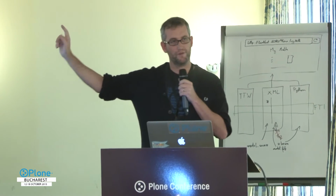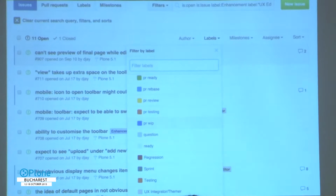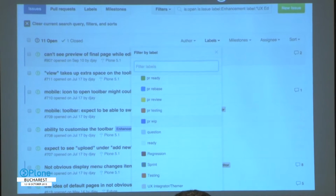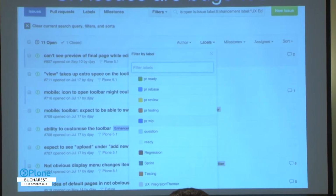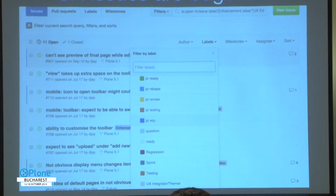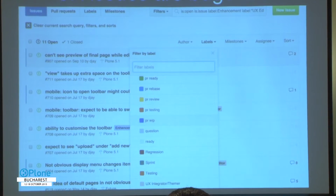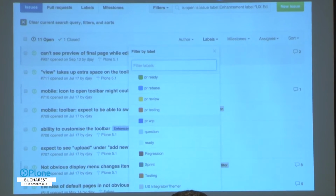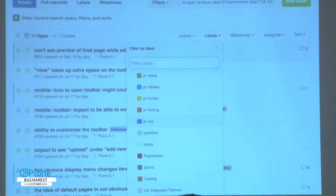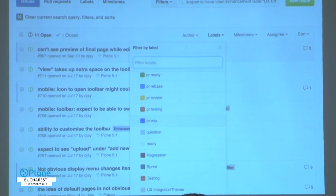And a really interesting thing, someone was just asking me what the talk was about just before, and I was saying it was about usability issues, and he listed a couple of usability issues. And I'm like, we'll put them as bugs on GitHub. And he's like, no, they're not bugs, it's usability issues. And I'm like, are you insane? We should be treating usability issues, even if you don't have a solution, you should put it as, this is too confusing, this is hard to do, I don't understand how to do that. We should be approaching this the same way as we approach technical bugs. And we should be putting them in there.